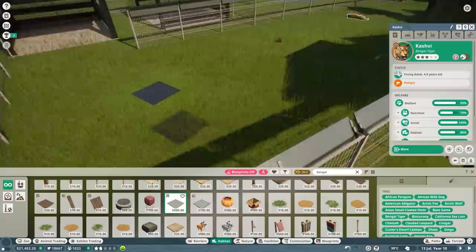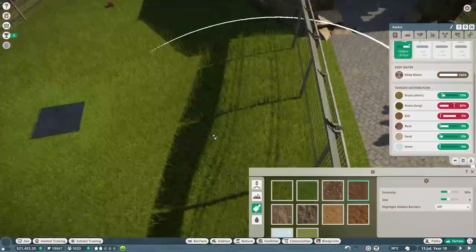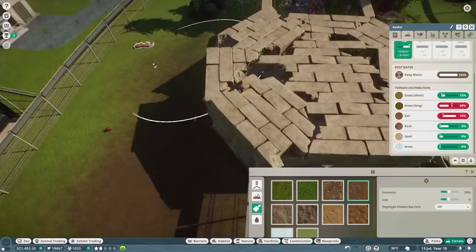I think the rest, like, you have a 93% welfare, which is really good. I think we do need to just change this. There's too much long grass in here. You like soil, so we're just going to make this a little bit of soil just to give you guys an idea of what my plan actually is for this habitat.